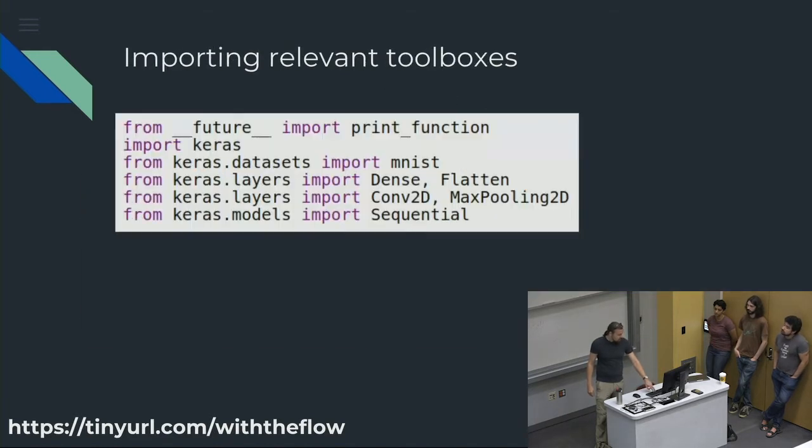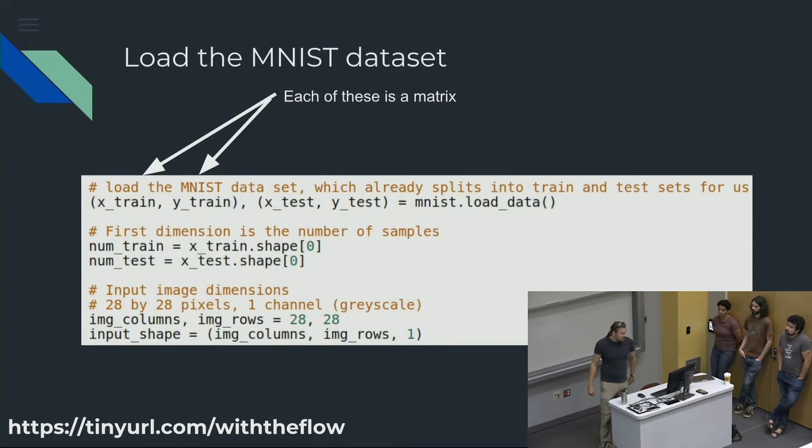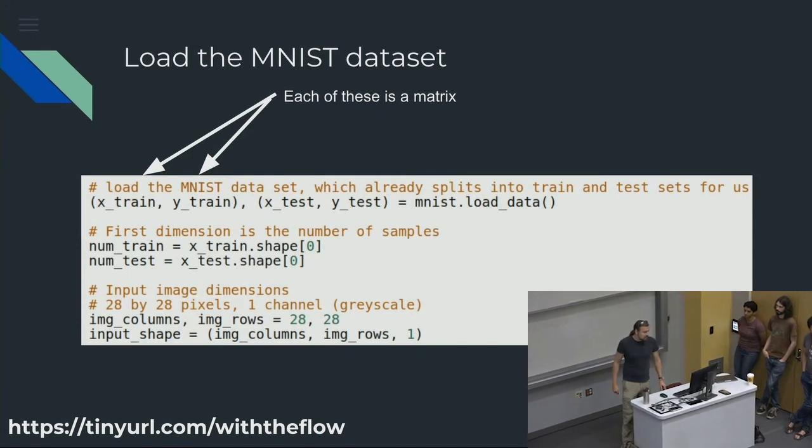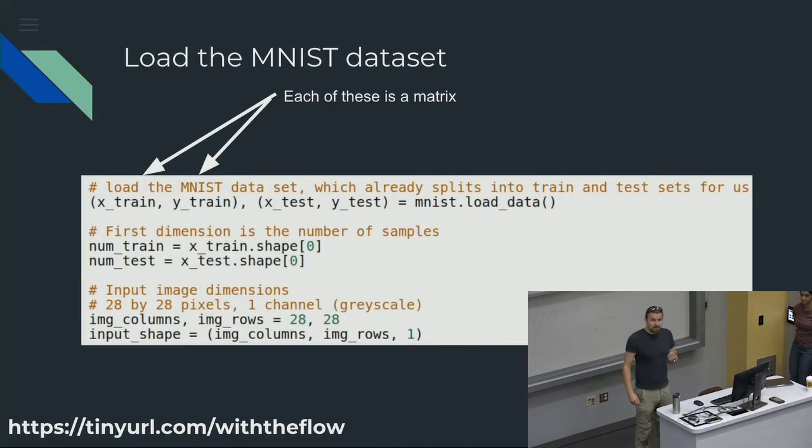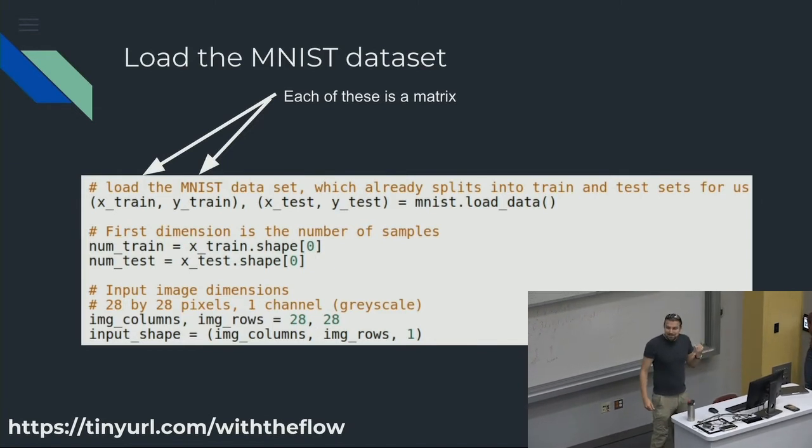Once all of the functions have been imported here, we're going to import the MNIST dataset that Kelsey was talking about, these thousands and thousands of handwritten digits. That's done with this particular syntax, just calling the MNIST toolset and loading in the data. We use this syntax to load out the training and test datasets that will be used for cross-validation, so we're not overfitting when running these things.